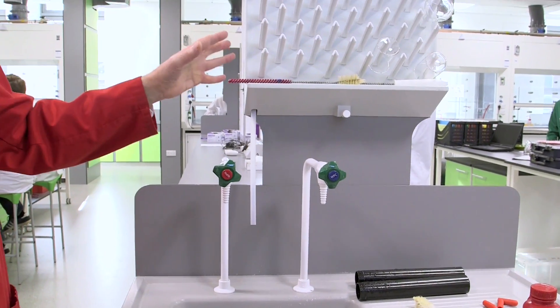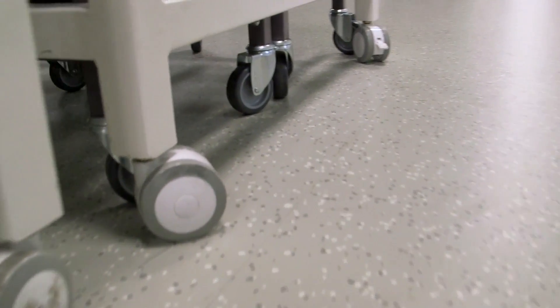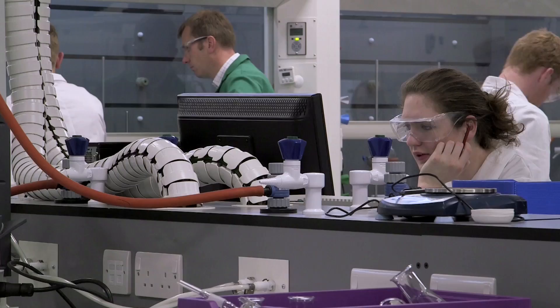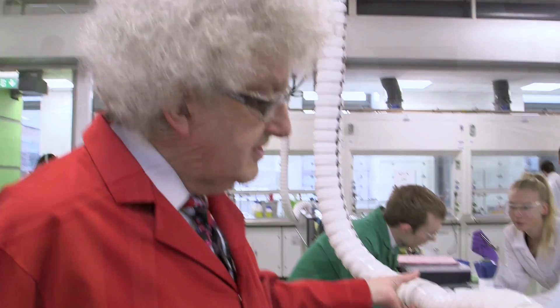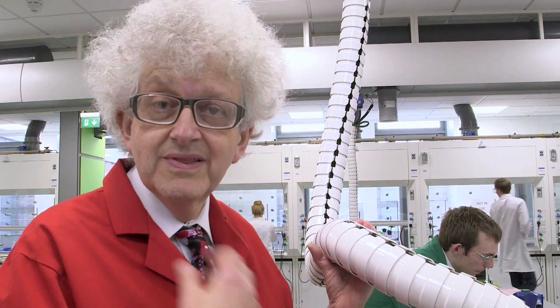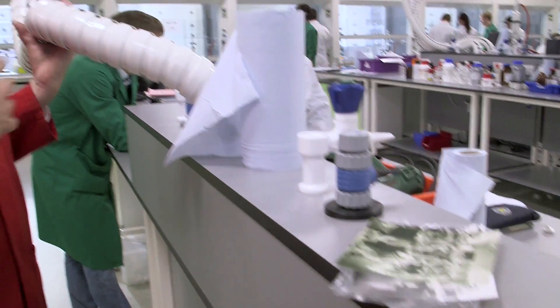The most exciting thing about this lab is something you might not have noticed. This bench here, which has taps, is fixed — just like the benches in the old labs, which were all fixed down and had to stay there for years and years. But all the other benches you can see in both directions are on wheels. So if we suddenly decide we'd like to change the way we teach a particular class, in an afternoon we can completely change the configuration of the lab — move the benches around, move the electrical power around. The key to the flexibility are these sort of elephant trunks, which contain the electrical power to the benches, the internet connections, and the pipes for piped nitrogen and compressed air.